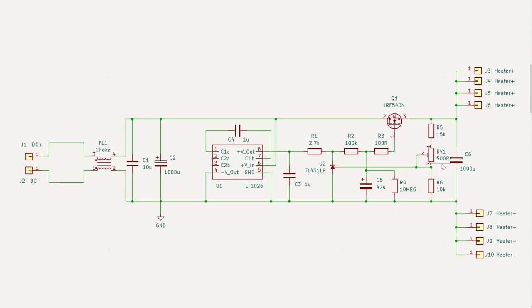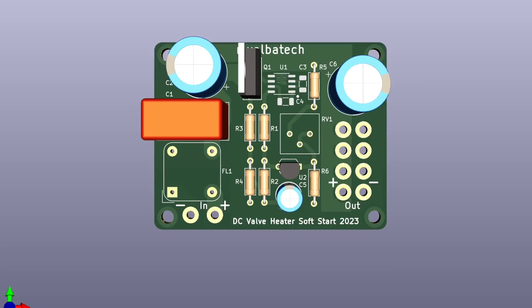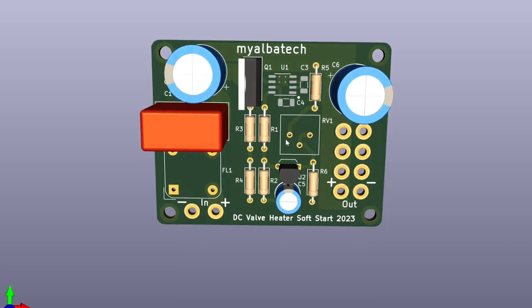It's a very low-bandwidth regulation — it's not going to respond to transients — but we've got a fixed heater supply driving a resistance, so that's fine. I've designed a small board for this. We come in, go through the common mode choke and the circuitry, and then there are parallel output ports for the four valves in this amplifier, connecting off to the individual valve heaters. It'll take a few weeks to get the board made up, and we'll come back and try it out once it arrives.